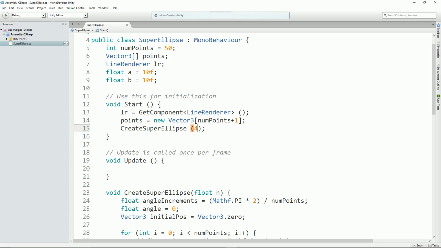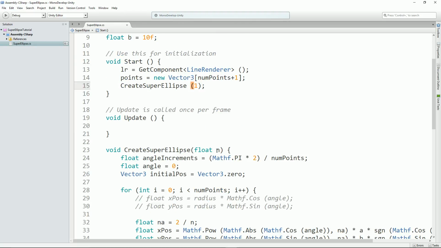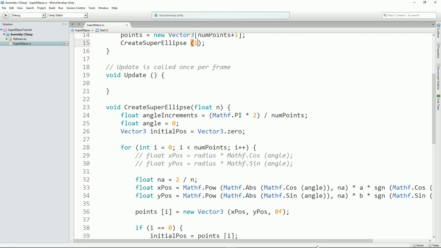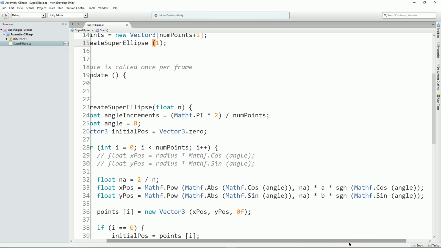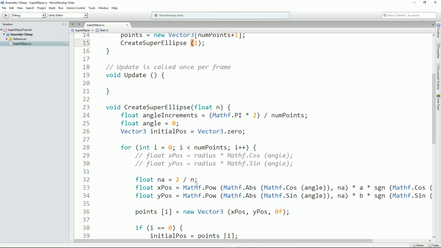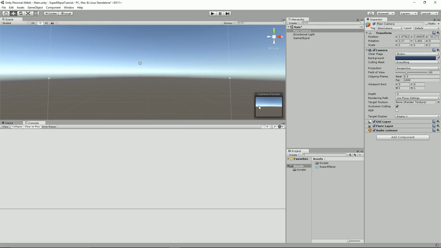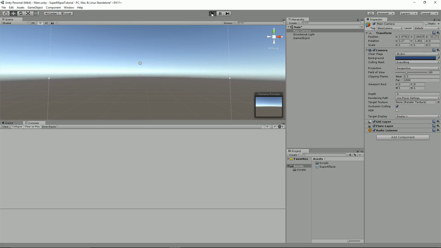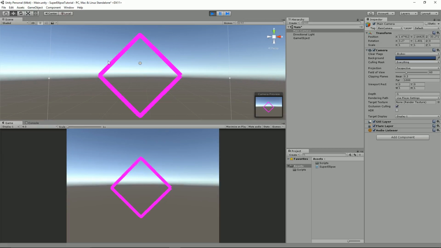And if I just do 1, okay, so we're changing this value of n here. Where is n in this equation? Yeah, there we go. It's 2 over n, you see. So it's creating these different values based on that power there. So if we just do 1, do I click it? Yes. It's almost like a diamond, isn't it, with a slightly messed up end there, but that's all right.